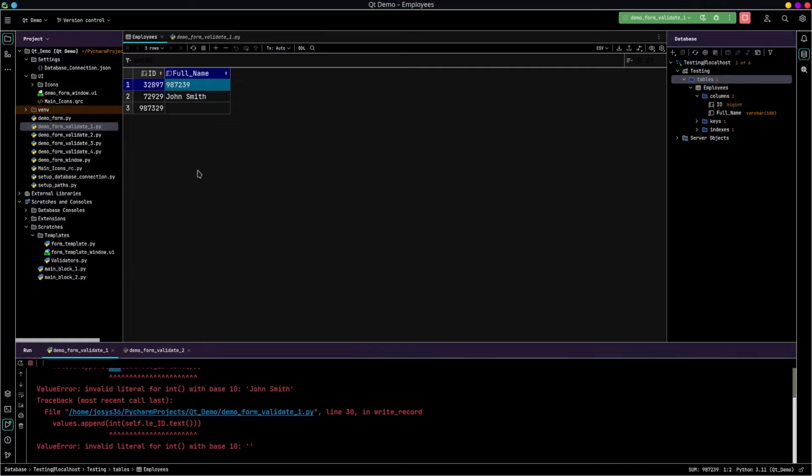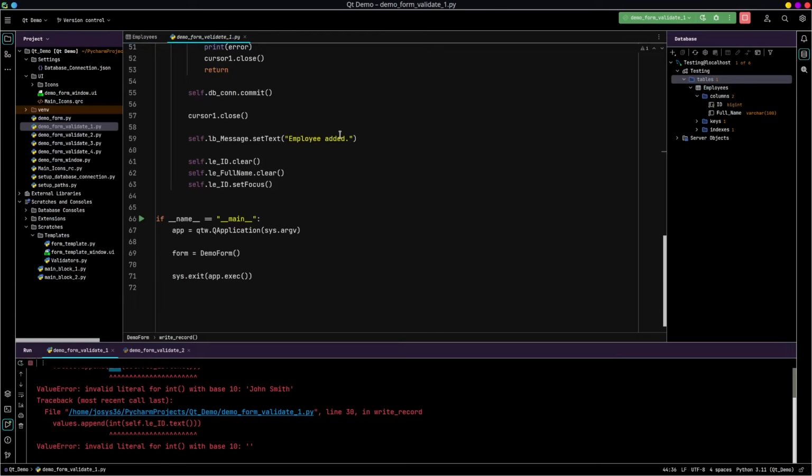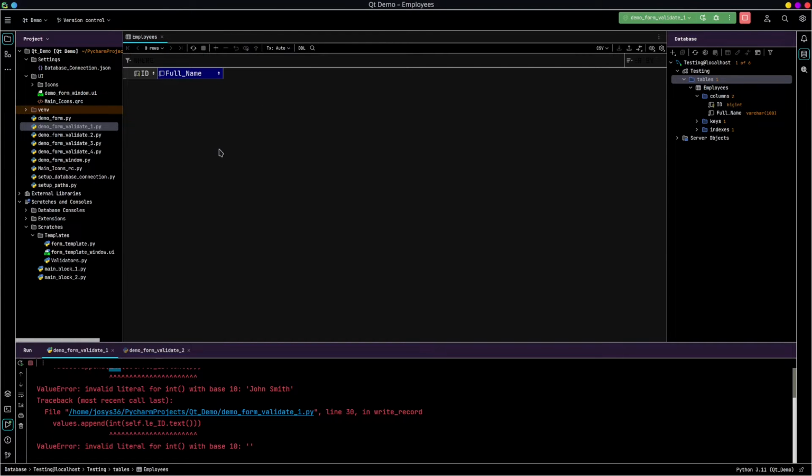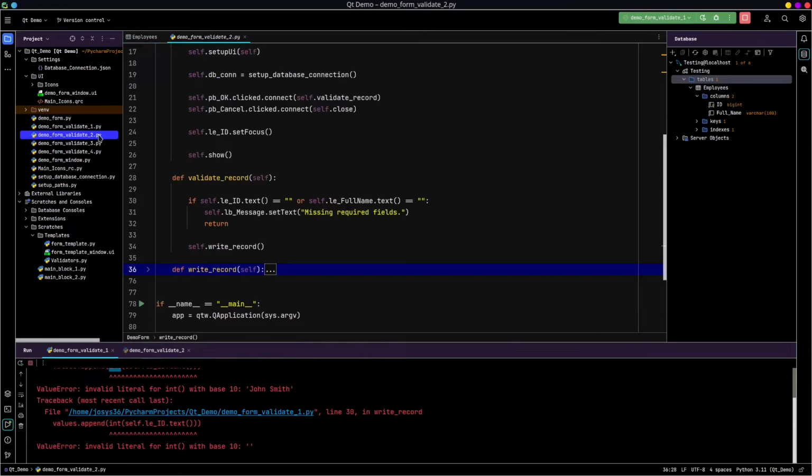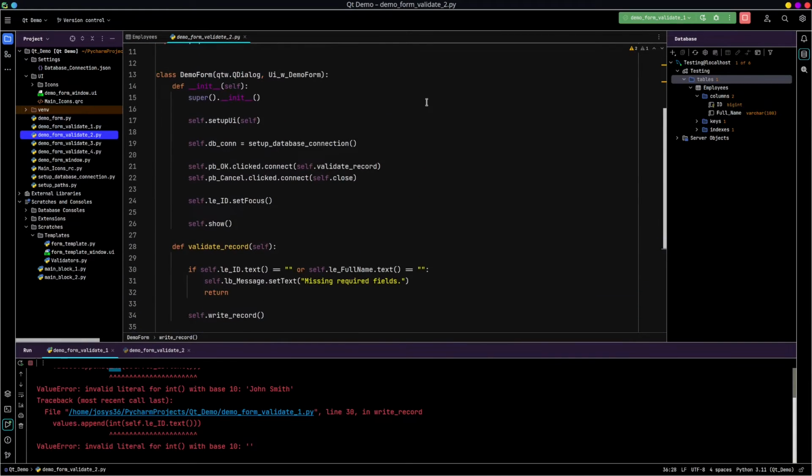So what we're going to do is I'm going to delete all of these, and we're going to start adding some data validation in. I've changed my code here a little bit in the validate two example.